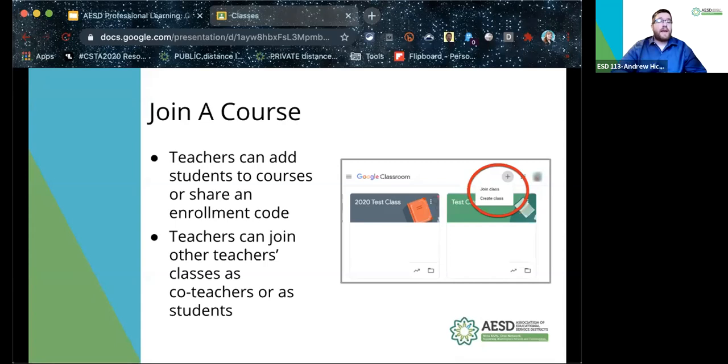And Catherine, I wanted to add a comment from what you said previously about adding other teachers. We actually had Catherine in the chat mention it's a great way to involve special education teachers, which we completely agree. We also recommend involving paraeducators. That way they can have access to the courses.